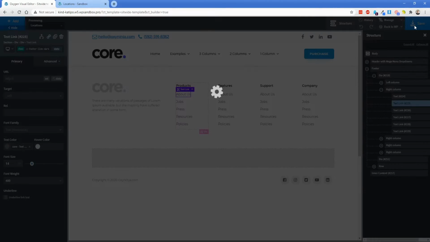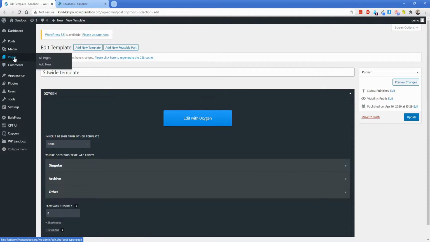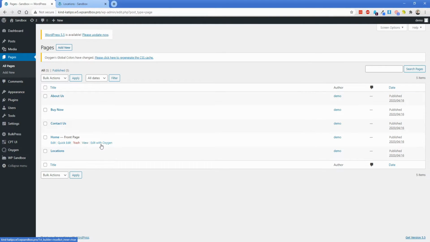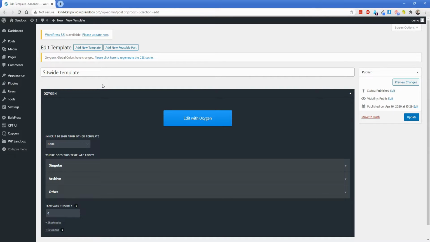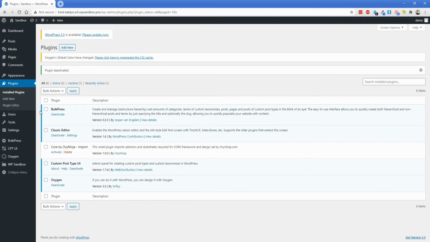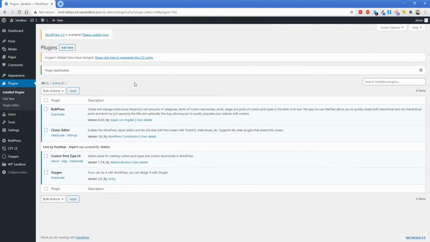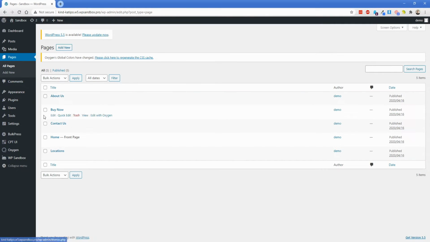All right, so we have our header and footer. Let's go ahead and go back to our admin panel, and let's go to our homepage now and actually edit that with Oxygen so we can get some real content on this site. I realized I made a mistake and didn't put the inner content in the middle of the header and footer. I fixed that off camera, but what I'm going to do now is deactivate this core plugin, because otherwise I'm going to get that pop-up that says, do you want to import the selectors and style sheets? If you forget to do that, just click on the cancel button and you don't have to worry about it wiping out anything you've done.